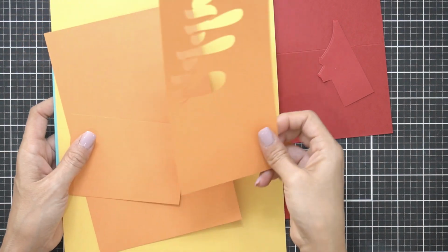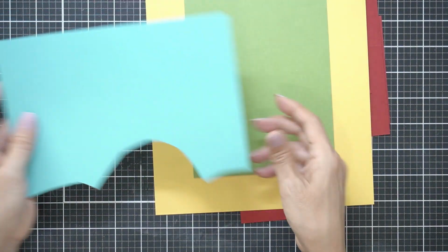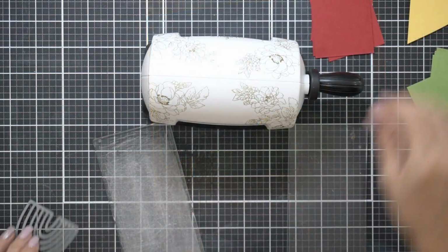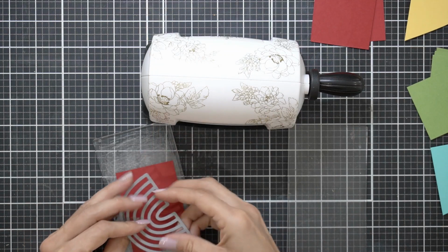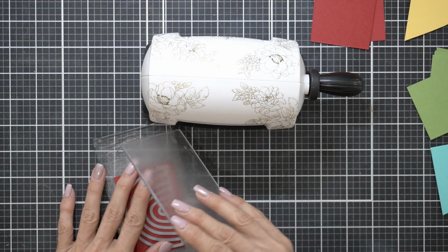I have the Tailored Expressions Red Pepper, Candy Corn, Parsley, Cookie Monster, and for the yellow I have Concord and Ninth Buttercup. Now I'm going to start off cutting with dies.